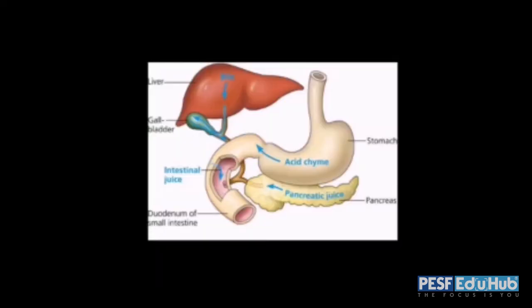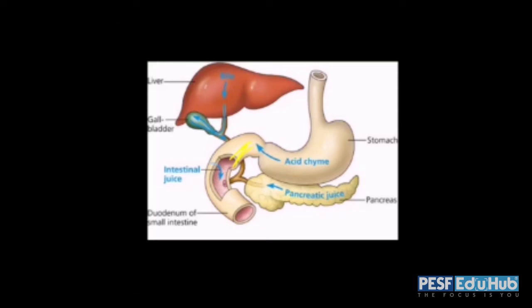See here, it is the stomach. In this stomach, digestion is completed. After digestion in the stomach, the food moves to here. This is the duodenum. When fatty food reaches the duodenum, the liver secretes bile. Bile contains bile salt which helps to convert the lipid food or fatty food into small spherical droplets.